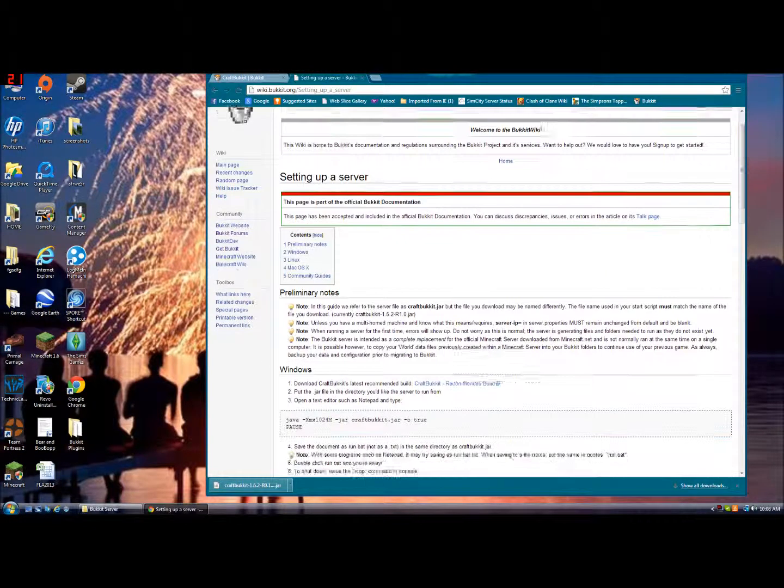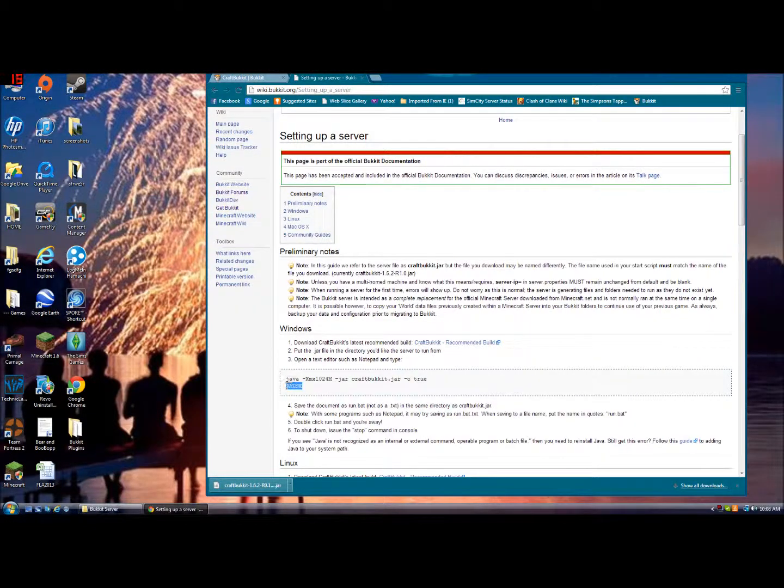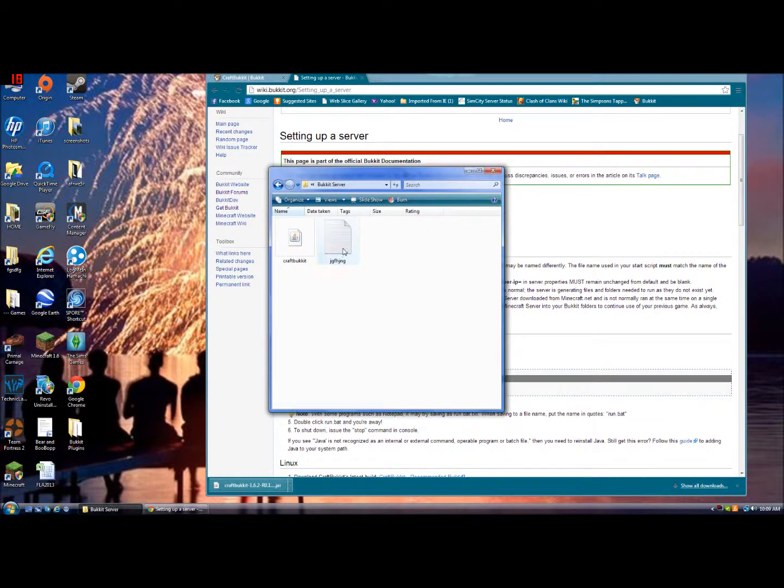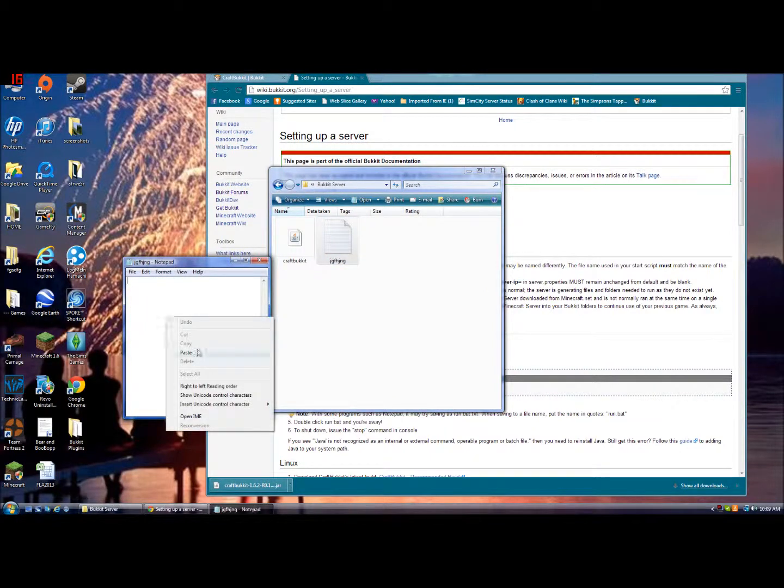Then here you see this. What you do is copy it like that. Just make sure it ends at the E, exactly like this. So just copy that, open it up here, and then paste. Also, if you have this in, this will require the player to have a premium account to join, like no offline mode.